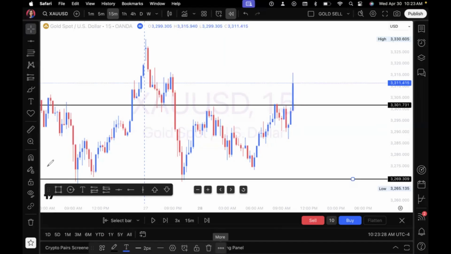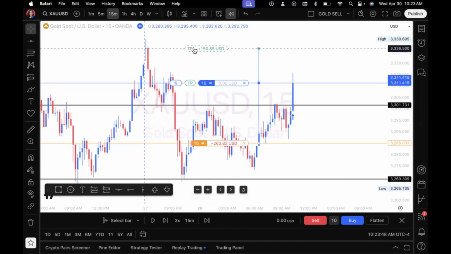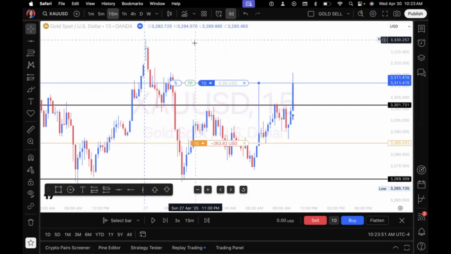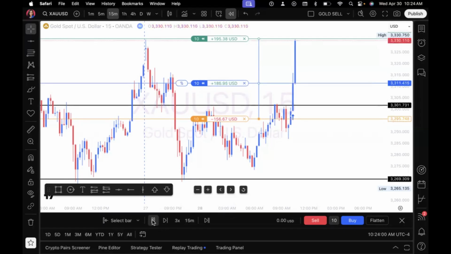So now that price has broken structure above this previous high, that is where we would want to enter our trade for a buy. So we would enter for a buy, and you can set your stop loss right at the previous area of resistance. Or if you want to be super safe, you can come all the way down here. And as far as your TPs, I would just use a previous high. You just want to make sure your risk is not higher than your reward. So let's just go about a 1-to-1 and we're going to see what happens in this trade.